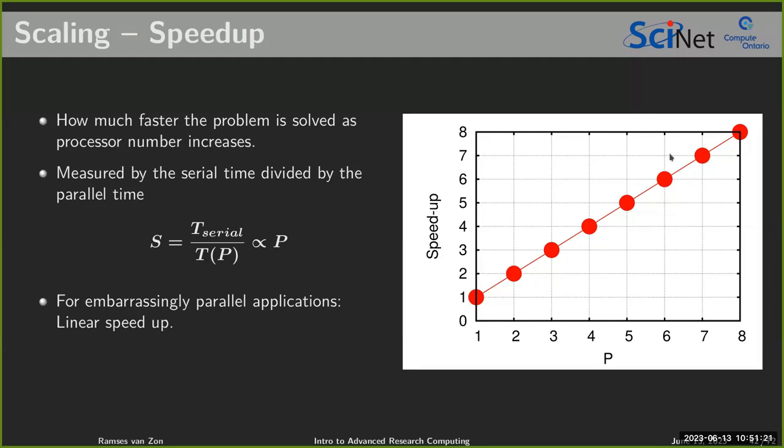That is assuming already that there is more than one thing to do, right? That we can have something that divides it up. If we have only one linear set of instructions, there's going to be no speed up, because it's just a single core doing it. These are called embarrassingly parallel applications, because there's not much to be done except giving different tasks to different cores, but it is the best thing you can have.